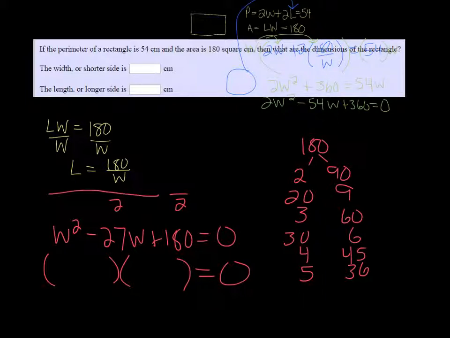7 is not going to go in. 8 goes in. Let's see, 180 divided by 8. Oh no, 8 doesn't work. 9, we've got 10. We've got 10 and 18. 11 won't work. But 12, 12 goes in 15 times. And 12 plus 15 is 27. If we make them both negative, then we get the negative 27 that we wanted.